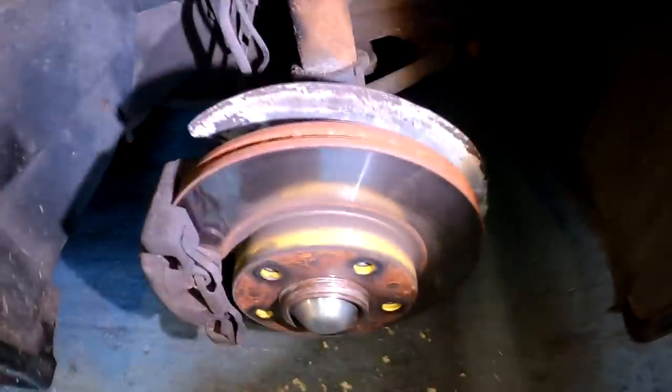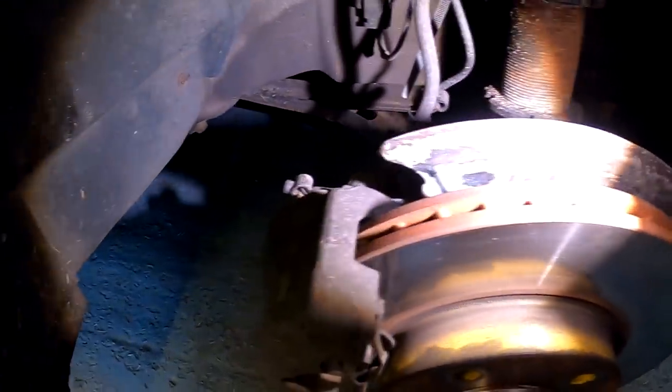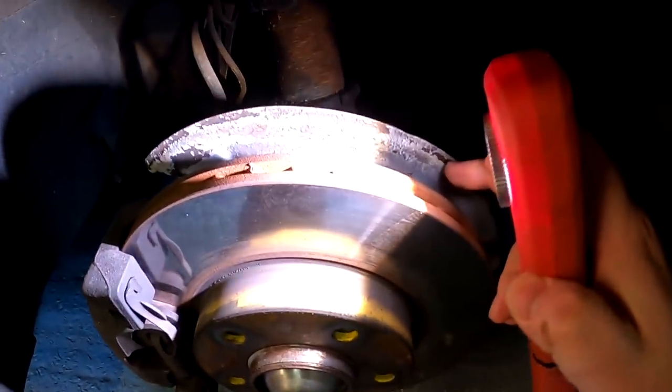I was just looking underneath the car yesterday and it's pretty decent actually. You really need it up on ramps, but from what I can see it's not too bad — it's not all rusted out, looks like it's been under-sealed at some point, so it's okay. These brakes are fine, there's no lip on them, there's plenty of material there. Good discs, nothing wrong with those, a bit dirty obviously. But the heat shield has got some surface oxidization on it which will probably eventually rust out depending on what it's made of.